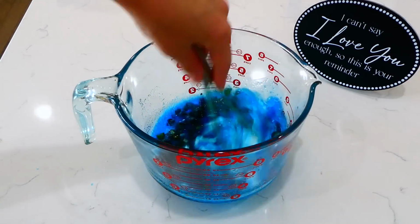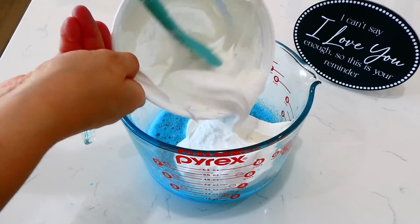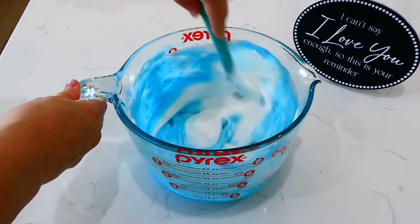Stir this all together. The very last thing we are doing is stirring in our 8-ounce container of whipped topping, and then you are going to spread this over the top of the cheesecake layer.